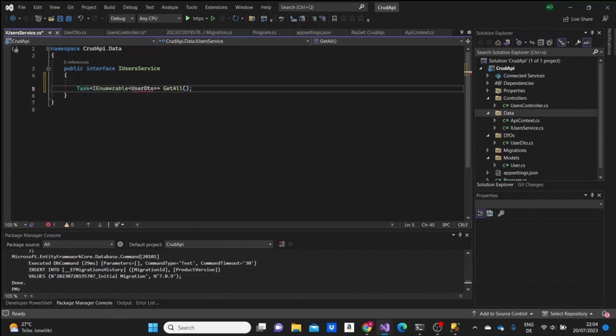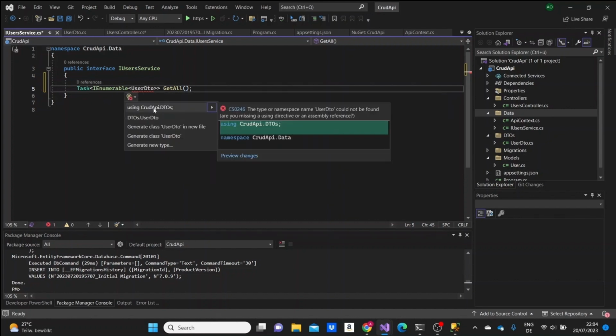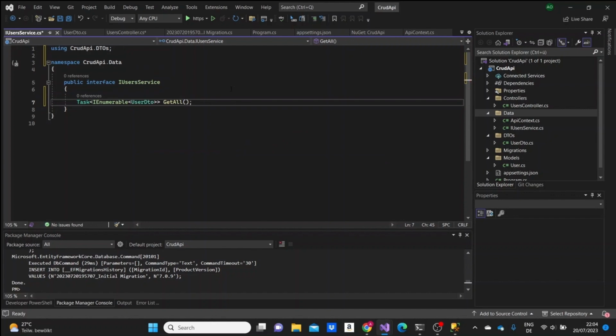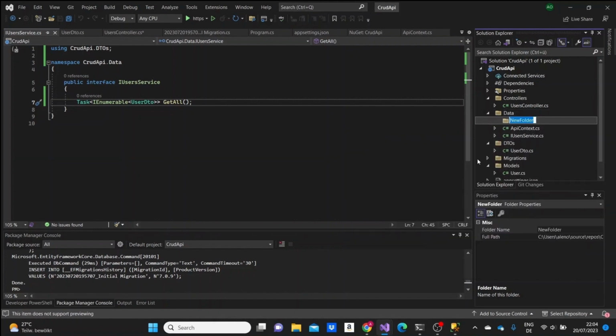So the reason why we do the services basically is just, okay, so I'm importing here the DTOs directory. I'm going to add the folder of services, and I'm going to put here the interface and the service inside this folder.